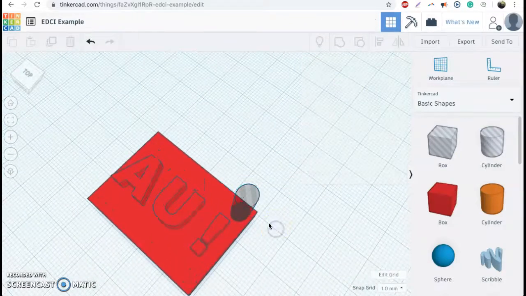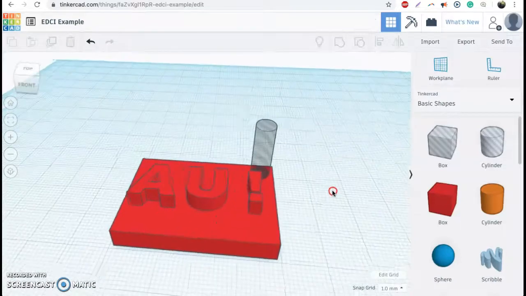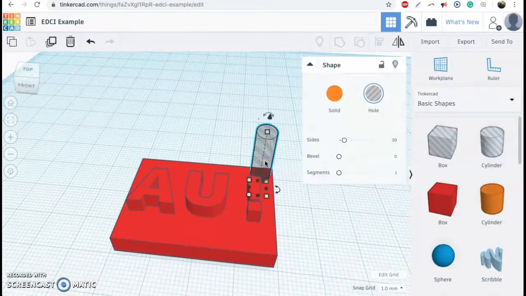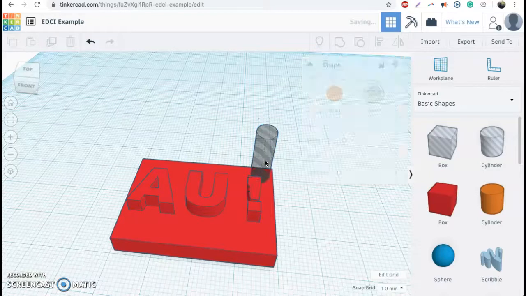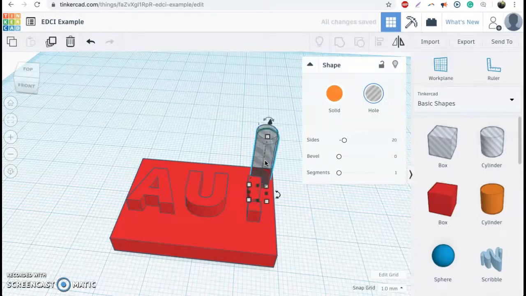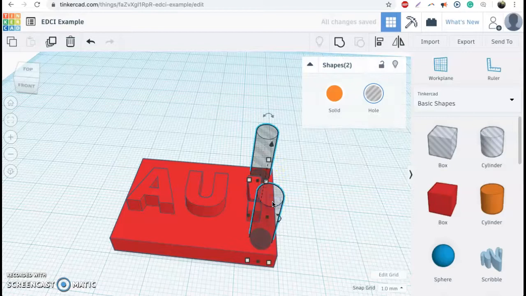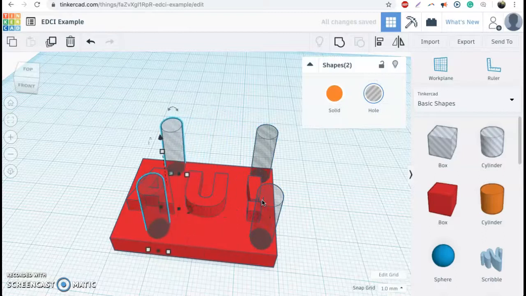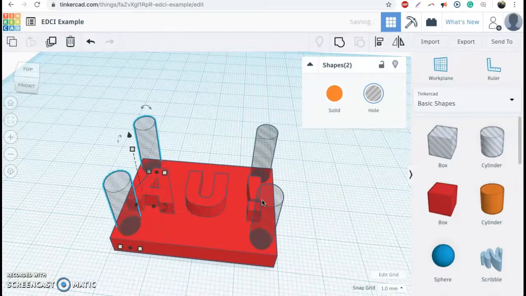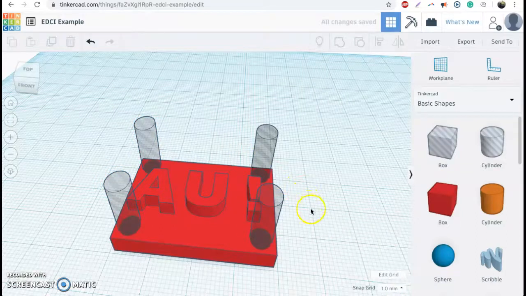But notice when you click off, it stays where it is. So what you want to do to duplicate, you just simply hit Control D, and that will duplicate it for you. And then by using the arrows, you can go ahead and actually move it down or to the side. Now what I want to do, I'm going to go ahead and hit Control D again, highlight the two cylinders, Control D, and now notice I copied them both at the same time, and now they are ready to go, and they are on my plaque.